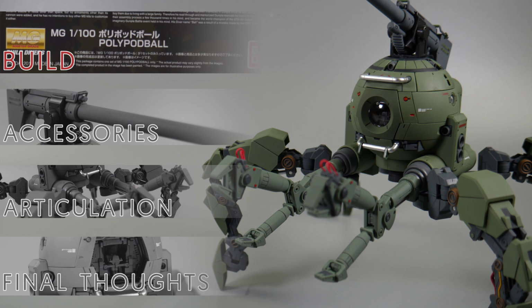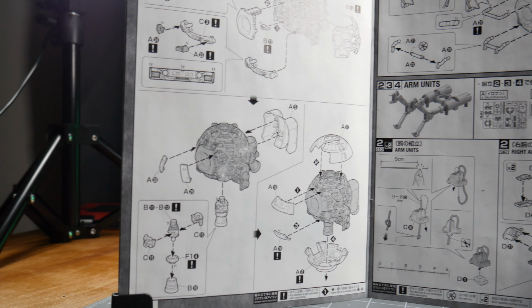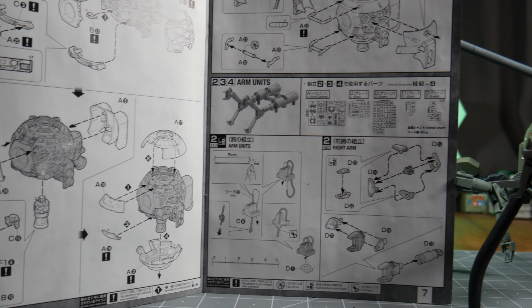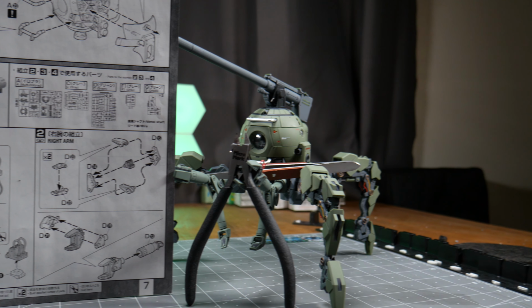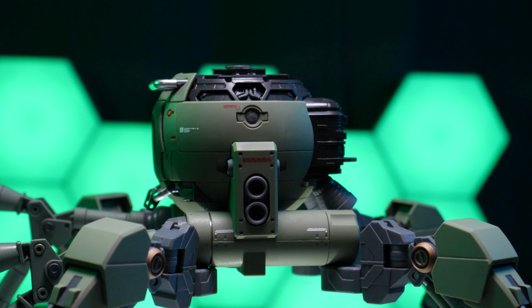So starting off talking about the build of this kit, and I think the phrase simple yet satisfying pretty much covers it. Again, this is based on the Ball Verka, which means that it is essentially about maybe 50 pieces altogether for the main part of the kit before you get to the legs, and that consists of this ball and the arms.